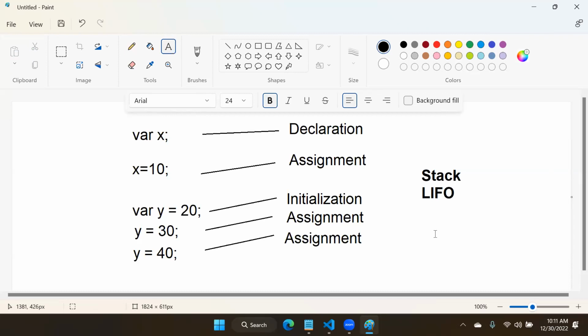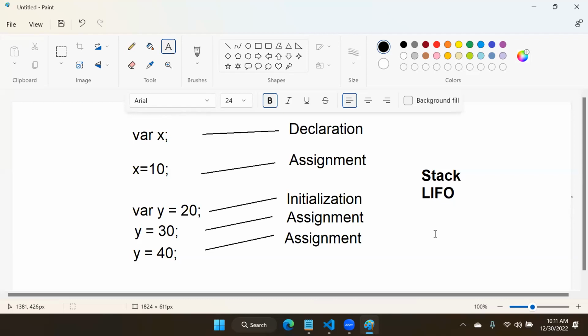So a variable has declaration, assignment, and initialization. These are the three phases of a variable. You can roughly note this diagram: declaration, assignment, initialization, and assignments. What is the mechanism of this stack?